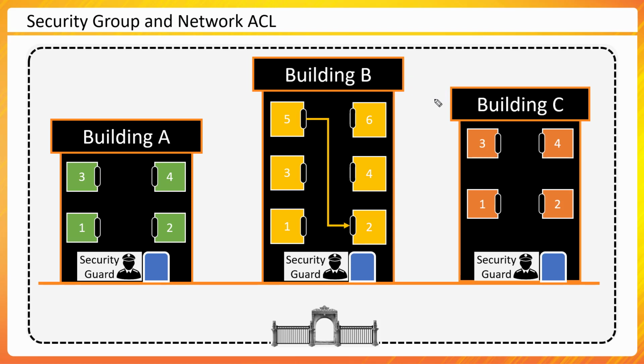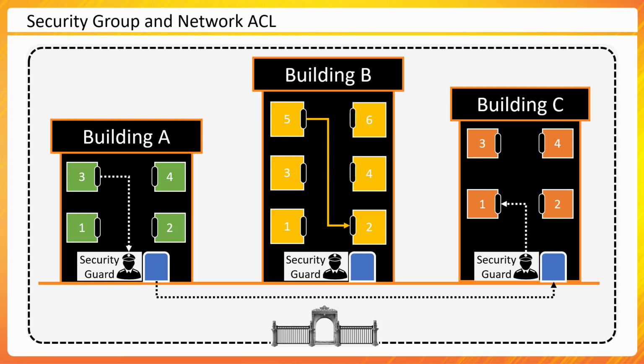Let's assume someone from apartment number 3 wants to talk to someone in building number C here. So in apartment A here, this person has to come out of their door, right? They have to go up to the security guard, and then from the security guard they have to come to this security guard and then venture inside the building. So that's how the communication would look. In case of across-subnet communication, your request will first go through the security guard, and then you will reach another security guard in another building, considering every building has a security guard, and then we will communicate to apartment number 1 here.